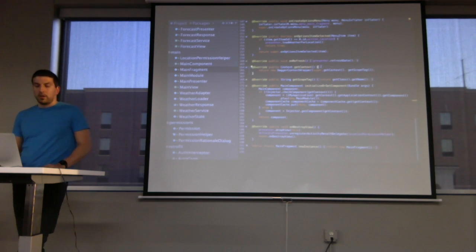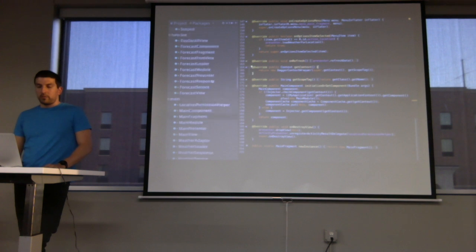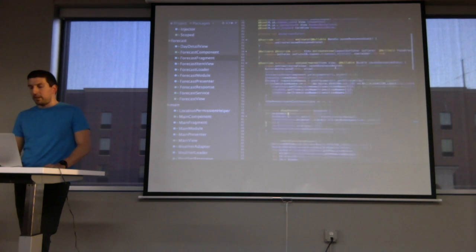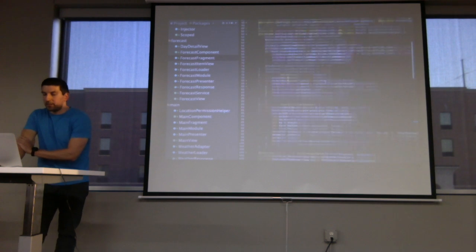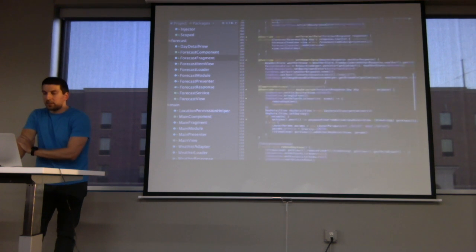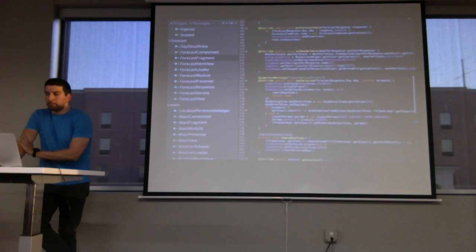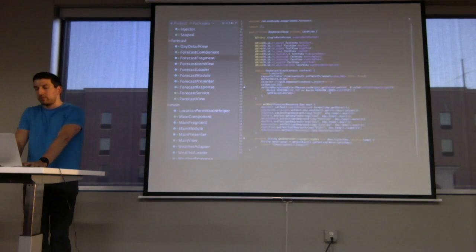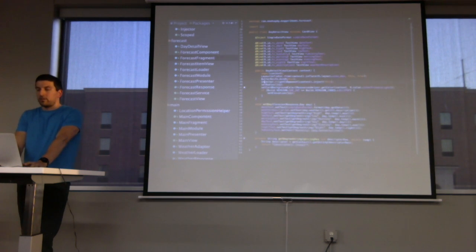So if I go to my forecast fragment, I actually inflate a view when a day is selected. And since I am creating this view with my overridden getContext method, in this view, I can just use injector.getComponent.